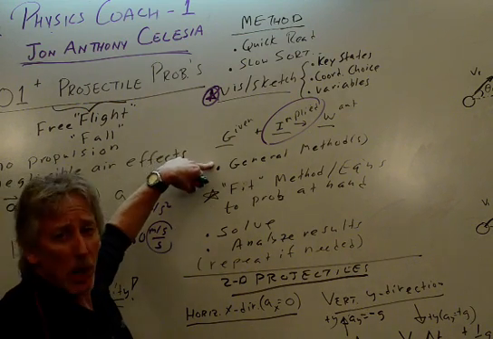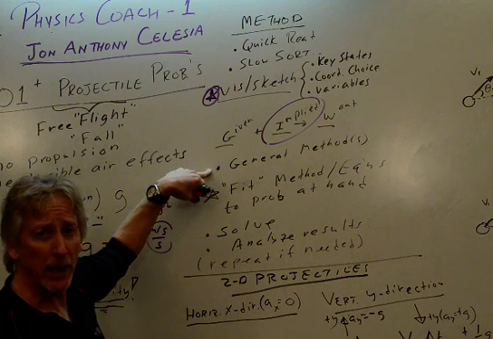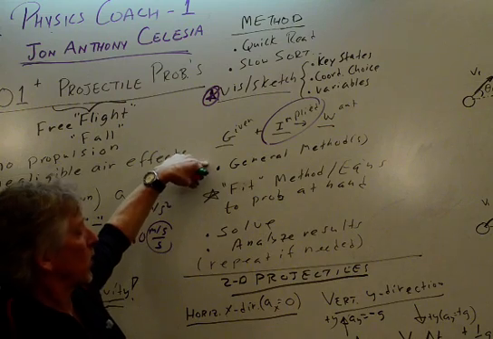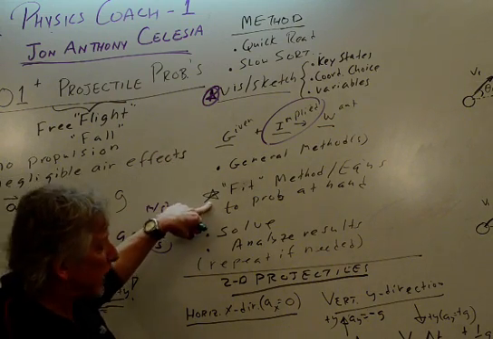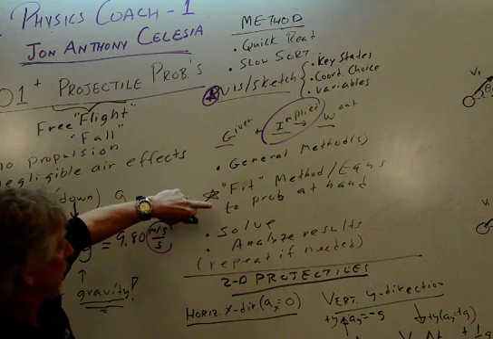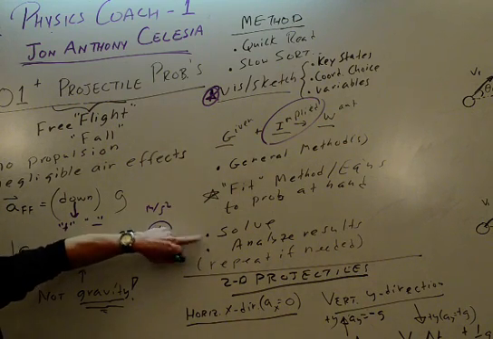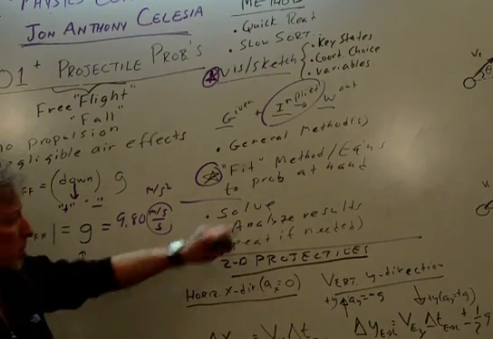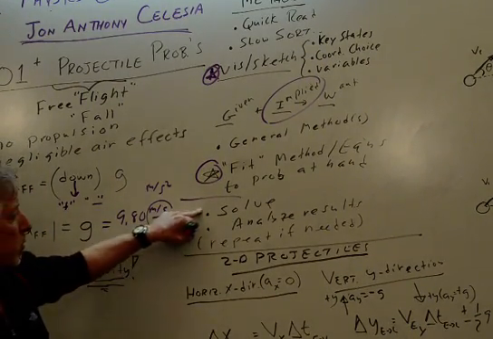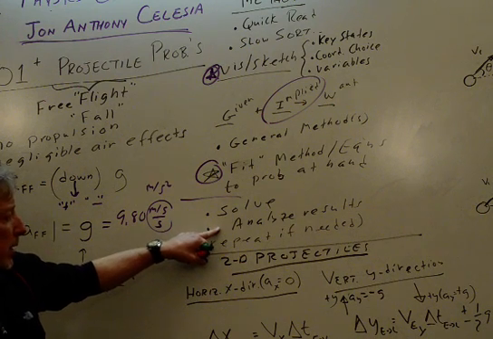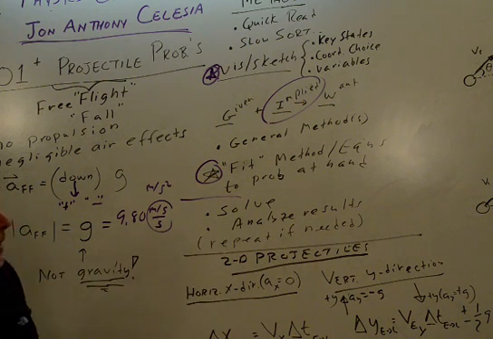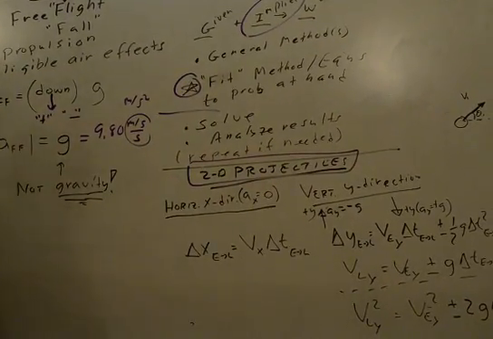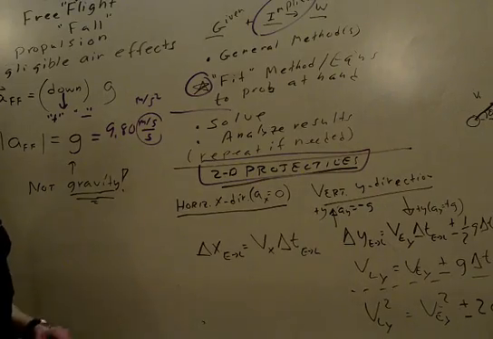Then, once you do that in a problem, you need your general methods. We've got kinematics, we'll have Newton's laws, we'll have momentum, we'll have energy, things like that. So you write those general relationships down. Then you fit it to the problem at hand. Then solve, then do the math. That's not, up here, this is where it's at. That's just algebra, so you should be able to do that, of course, and practice is important. Analyze your results. Do they make sense? What do they tell you? Repeat if needed. So in projectile problems, we know the general method is going to be, right now, kinematics.